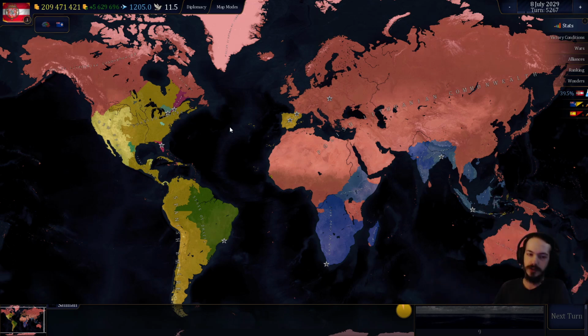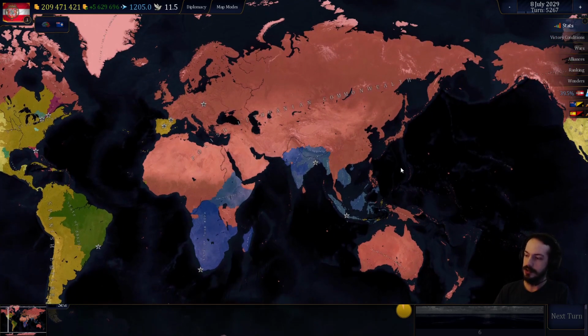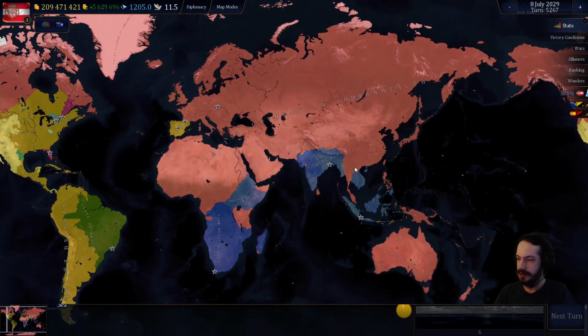Picking up where we left off last time, where I fought two wars with Russia. In the first war I basically took a large chunk of the lands, got all of Japan and everything they had over here in China off of them, and pushed them all the way back to around there. So yeah, pushed them back quite a bit. Also got that stuff. Fought a second war and finished them off completely.